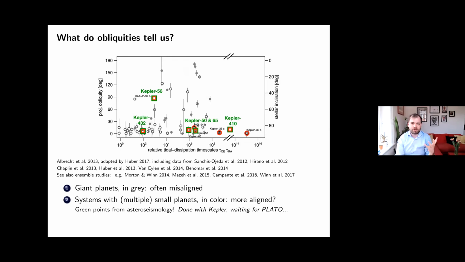But unfortunately, this is sort of the summary of everything we've done with Kepler. We've really only had these handful of data points. There have been some ensemble studies and some other statistical things, but it's been very hard to get this done very precisely. And so with TESS, we won't really make a lot of progress there because TESS baselines are not really long enough. But hopefully with PLATO, we will really be able to make some real progress on this type of question. And so that's one thing we're definitely looking forward to with the PLATO mission, to make sense of this obliquity picture, which is very much an open question in exoplanet science. We haven't really made all that much progress on it.